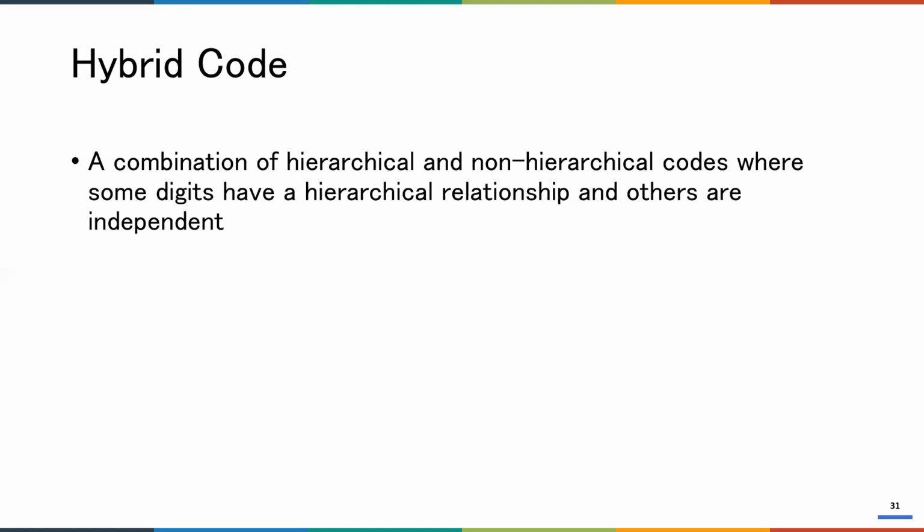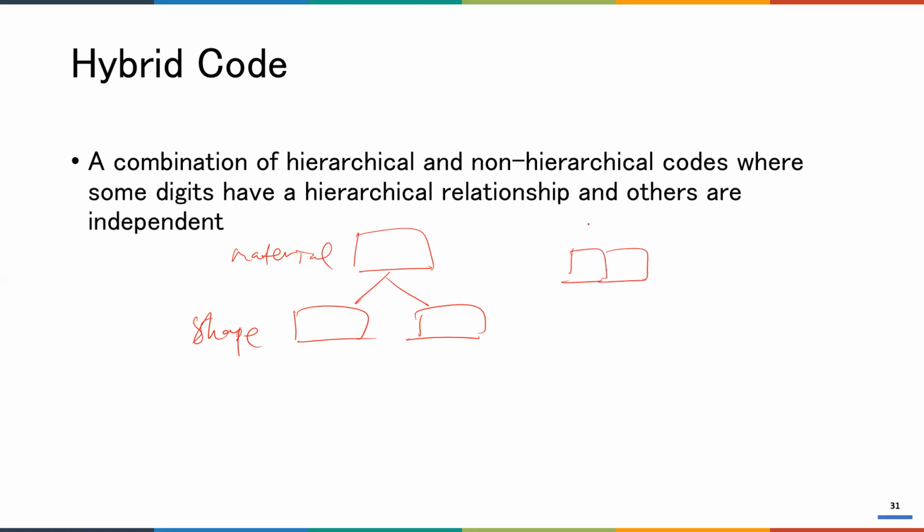It's in their system. For example, a company can have the first 2 digits be hierarchical. So for example, you have the material, and then the shape, something like that. It means that you will have 1, 2 codes that are hierarchical, and then the other codes will be non-hierarchical. So it can be done something like that.